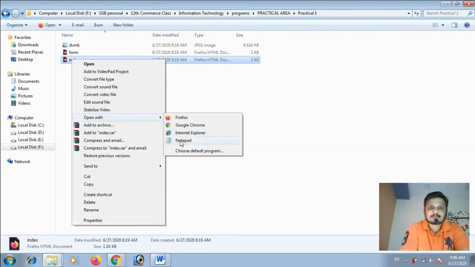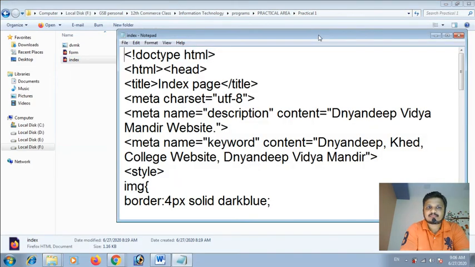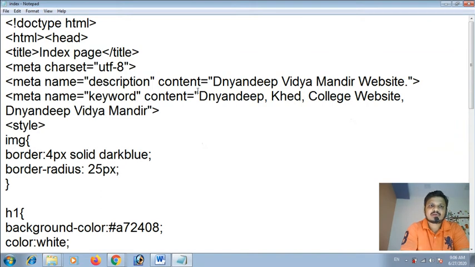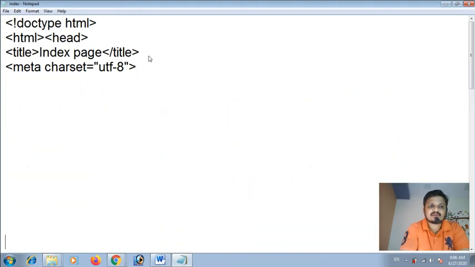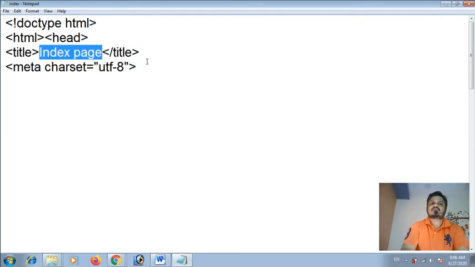Let's start with index. In this way you can write the step-by-step information. See, first of all, one by one, it will help to understand. The doctype declaration is a must, and the HTML tag is a must. This is a fixed, very standard structure, or you can say HTML5 standards. Then the title, you can write any name for the title, index page.